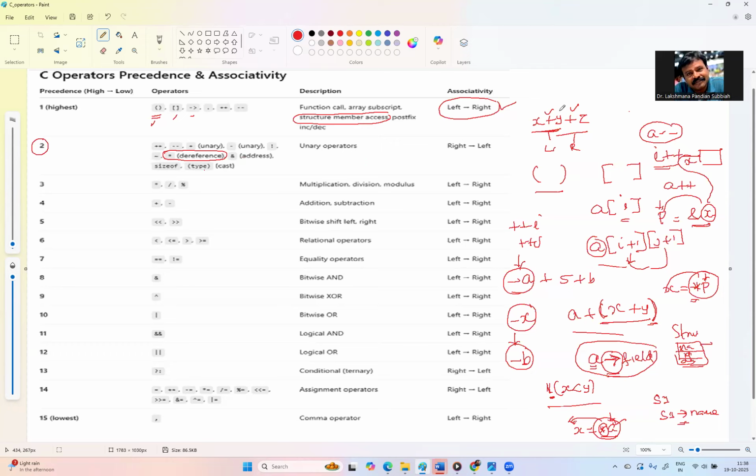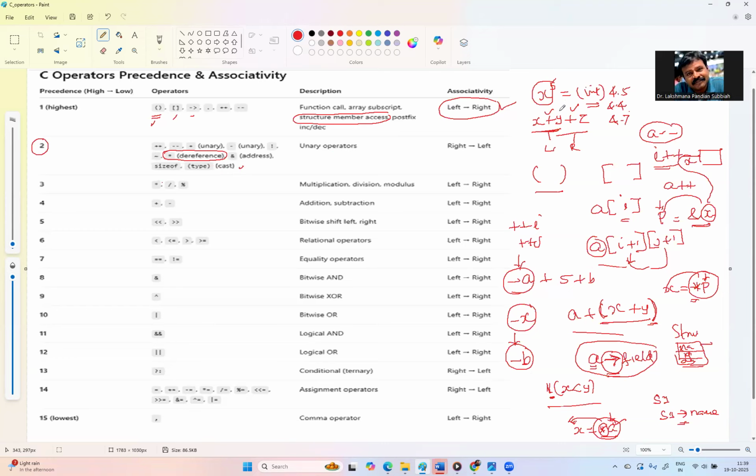Right. Then we are having typecasting. Typecasting is, suppose we are having 4.5 and we make it an integer, then you are giving that integer to some integer variable. So it will give 4.5 converted into 5, 4.4 converted into 4, and 4.7 converted into 5. It will convert to that integer type. So this is called typecasting. The typecasting is the next level priority.